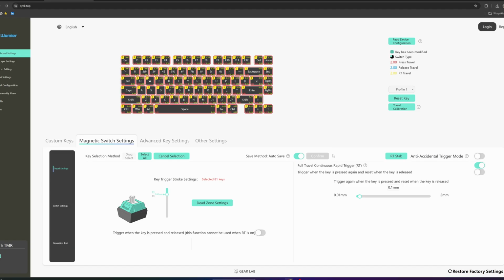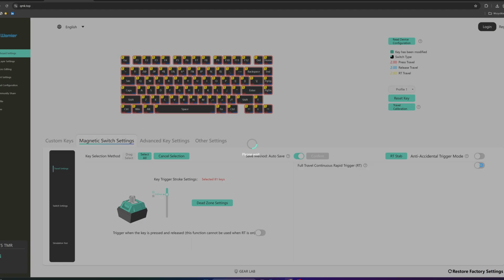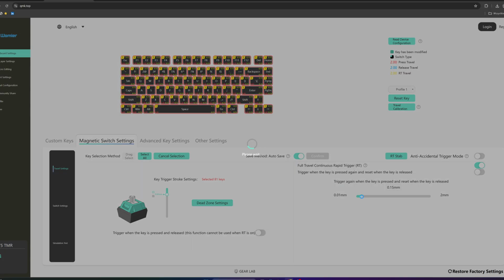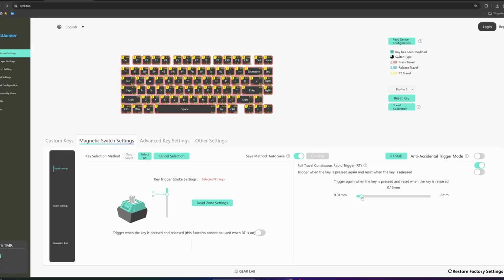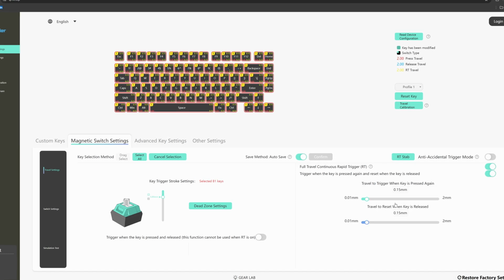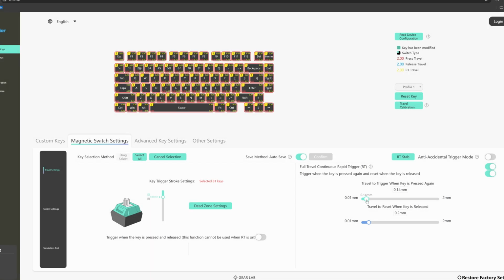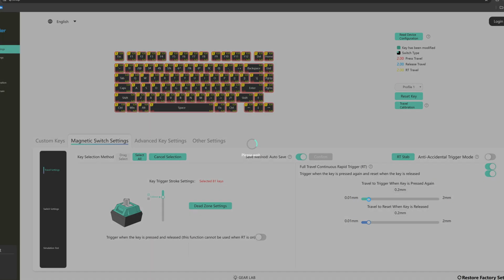Next up is rapid trigger. If your keyboard supports it, and most modern ones do, I recommend enabling continuous rapid trigger. This allows the feature to work consistently without needing the key to reset. In other words, rapid trigger remains active regardless of the actuation or reset point. Next, you'll need to decide whether to use separate press and release values for rapid trigger. In most cases, I recommend using the same value for both to maintain consistency. However, it can be useful to set a slightly higher value for release if you notice keys deactivating unintentionally. This works similarly to a dead zone.